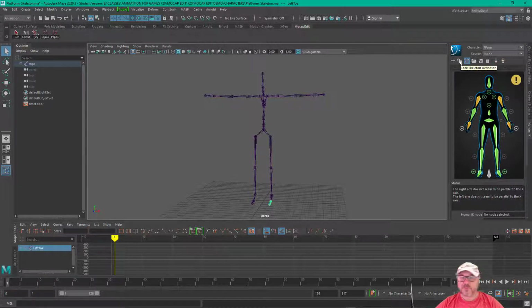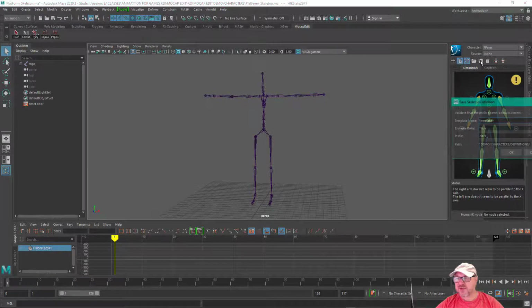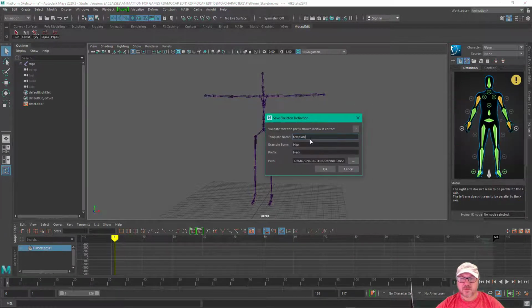So I'm going to lock this and I'm going to save it. And save this as P form template. Now I don't want a prefix. Okay, I also need to save it.